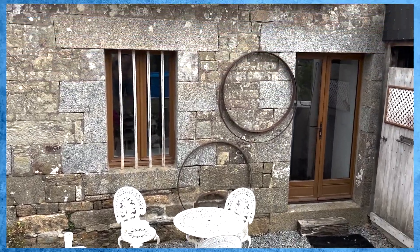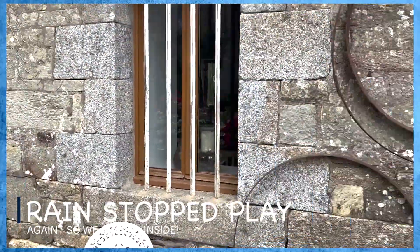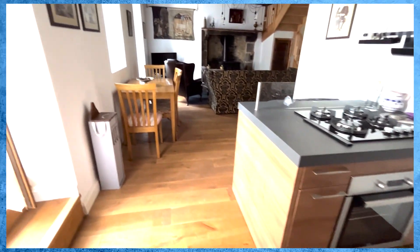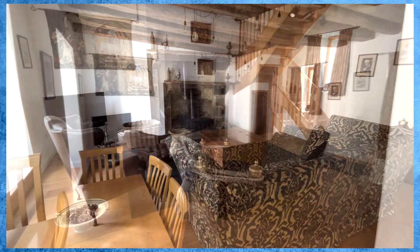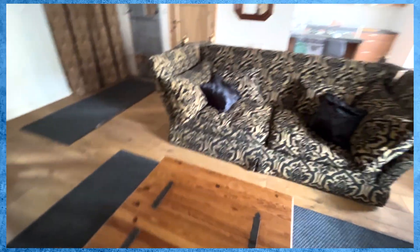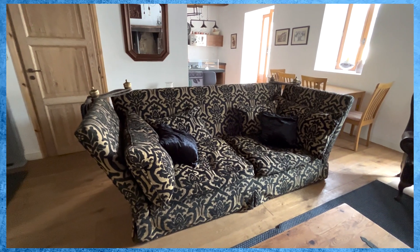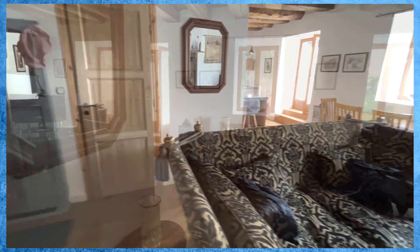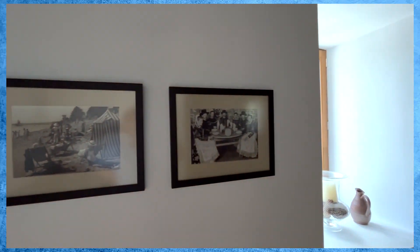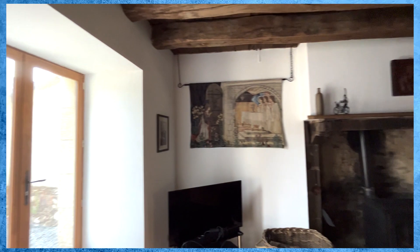One of the areas we've yet to share with you is the old servants' quarters — the chambre domestique. This is the garden area and we'll take you inside. So this is the kitchen area: sink, cooker, oven, and then we have the lounge. The lounge has a lovely log burner there. That table there opens up — it's full of games. We've got that Knoll sofa designed from a sofa that was in Knoll House by Henry VIII — that was on Facebook for like 400 euros, really quite nice. Some of the pictures on the walls — because it's a Breton cottage we had some postcards enlarged and had them all framed. They're representing some of the original people that lived in this area.